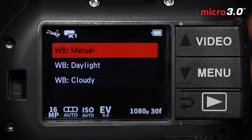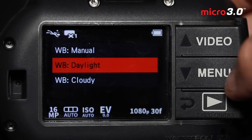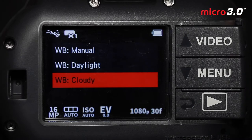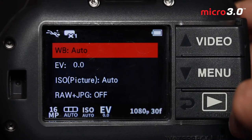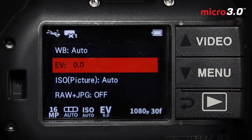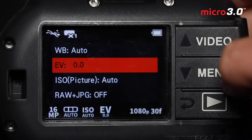There are also two topside white balances: daylight is for daylight, and cloudy is for when clouds create an overcast sky. Navigate back to auto and that's pretty much it for white balance. Exposure compensation is used if you feel the camera is metering the scene incorrectly — maybe it's a little too dark or a little too bright. All you need to do is enter the EV and adjust the exposure by a third of a stop either way to two thirds or a full stop. This will apply your exposure compensation on top of what the camera is metering.